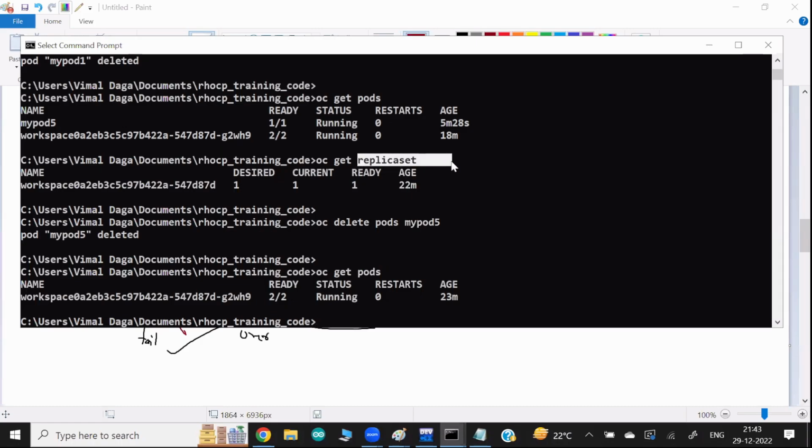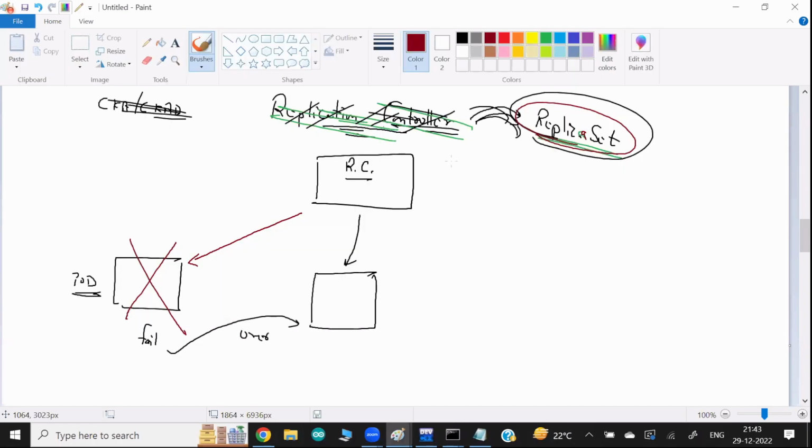So how does a replica set do this for me? I'll tell you in a minute. But there's one more thing a replica set can do for you. We can tell a replica set or the replication controller one more requirement: I want this pod running. Maybe it's a database pod or a web server pod running inside this container.